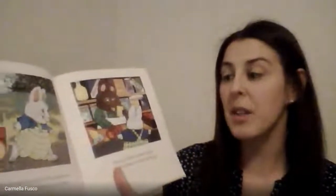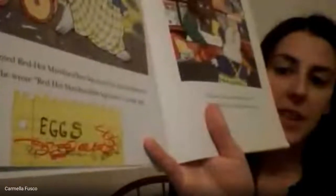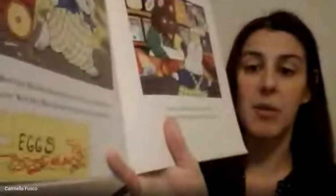There's Max — looks like he's got a wagon; he must be on his way to the store. Max wanted red hot marshmallow squirters for his earthworm cake, so he wrote red hot marshmallow squirters on the list. That makes me think that maybe the grocer — somebody who sells groceries — might not be able to read his writing. There's the grocer. How do you think the grocer is feeling? I think he might be a little bit confused. The grocer could not read Max's writing. Eggs.